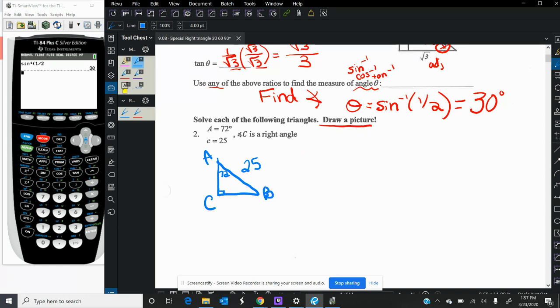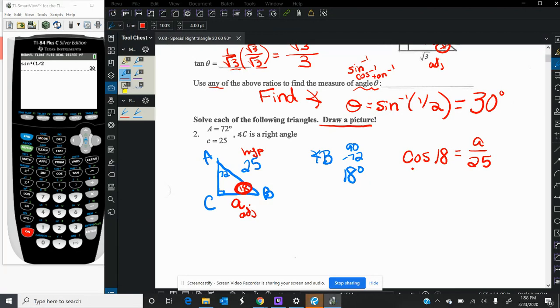So to find the angle at B, we know it's the complement of angle A. So if we take 90 minus 72, angle B is 18 degrees. And if we needed to find side little a, we're going to set up a trig function. Now it's not going to matter which angle we use. I'm going to stick with the 18 for right now because A is going to be the adjacent side. 25 is our hypotenuse. So we can set up a trig function with cosine, adjacent over hypotenuse, of the 18 degree angle is A over 25.